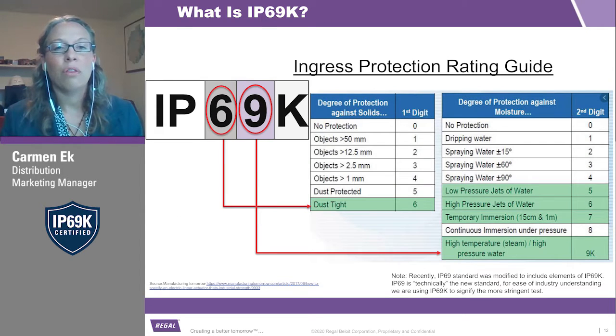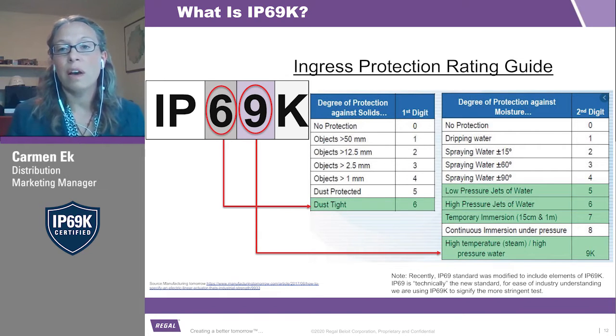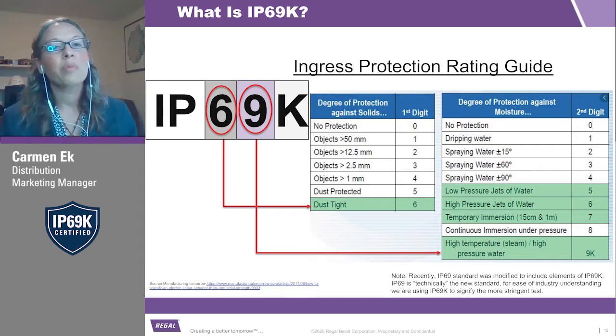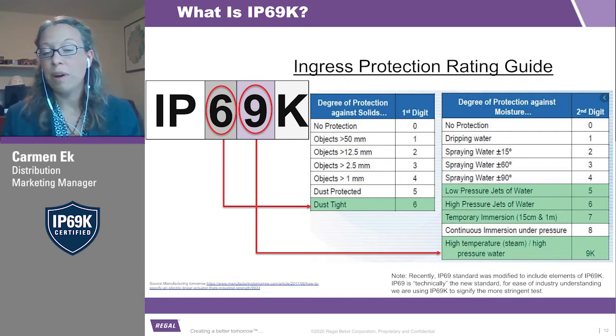This IP69K third-party certification test is aggressive, but it is also short. I want to set the right expectation with you. It might not accurately reflect real-world washdown in all cases. In some facilities, the cleaning crew might spray for a long time, or some may spray or wash down too close to the components. Variables like this are why we encourage our customers to review their cleaning processes by watching how it's done by the cleaning crew. Asking, how are they cleaning, and taking a look at that. How long is that bearing being washed down for? Too much might not be needed. So encouraging a review of those practices is really recommended.